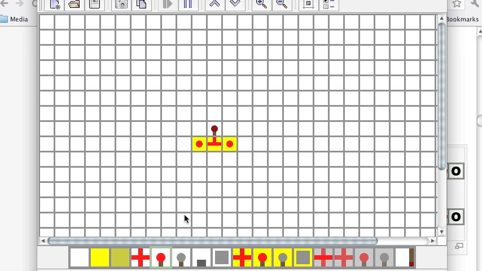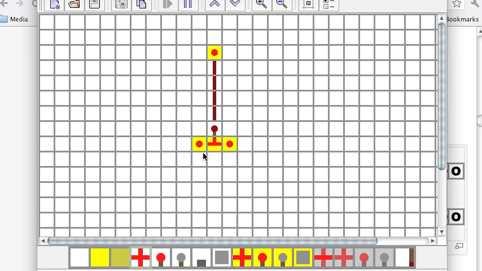So here we've stuck a torch on the front of our block with the redstone wire going across, and you can even see that it has attached itself just like it would in game. So from here we can choose the redstone wire icon, which is the white background with the red cross in the middle. And we could run a wire out from the front of our redstone torch here on the front of our AND gate, and then plug it into another block with a torch on top of it.